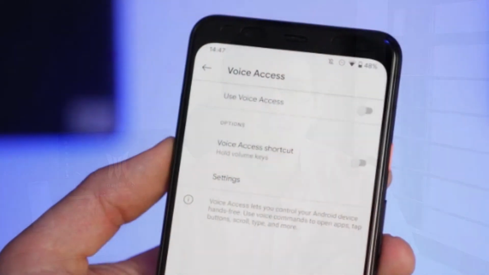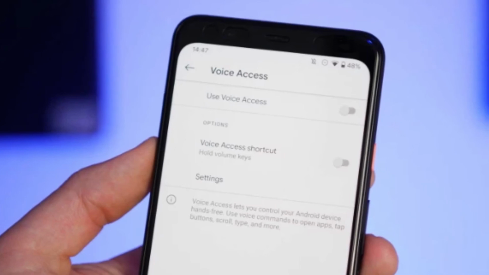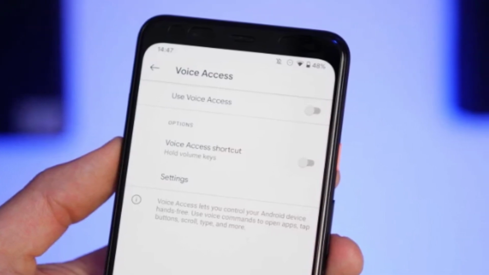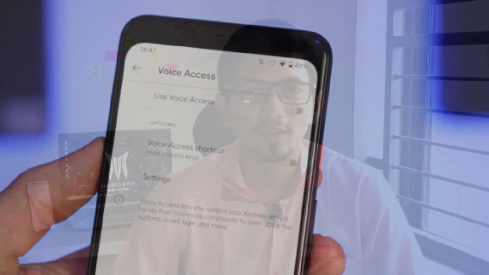This feature will allow you to control your phone without touching it, meaning by just speaking a command. So when you activate this feature, you can do anything just by speaking. Now you will say I am talking about Google Assistant. But no, this is not Google Assistant. In Google Assistant, you have to give a command to activate it, and then you have to say something.